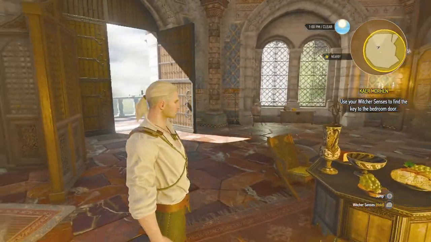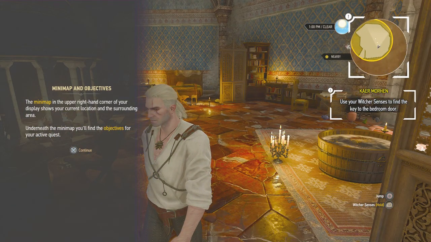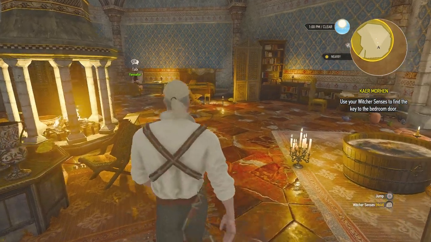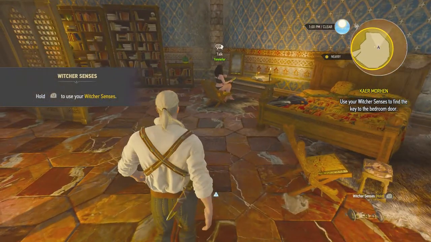So far, I watched some cinematics. Game looks beautiful, man. And, minimap and objectives. The minimap in the upper right-hand corner of your display shows your current location and the surrounding area. Underneath the minimap, you'll find the objectives for your active quests. I see. Use your Witcher sense to find the key in the bedroom, and I can also speak to this young lady as well, this sexy lady.